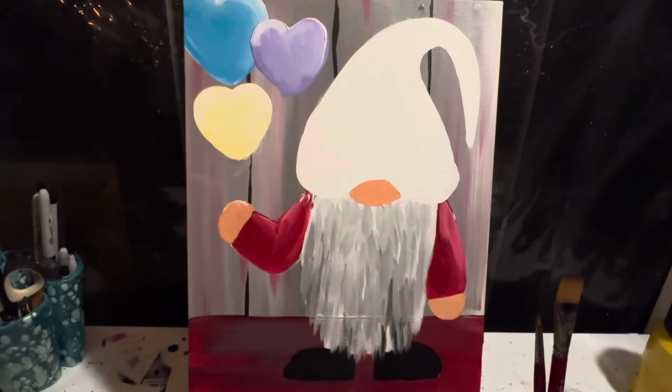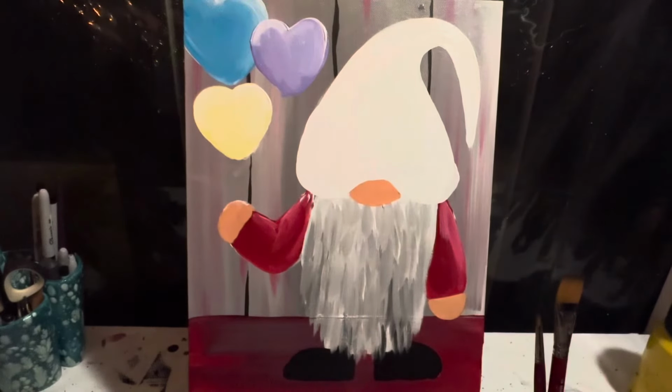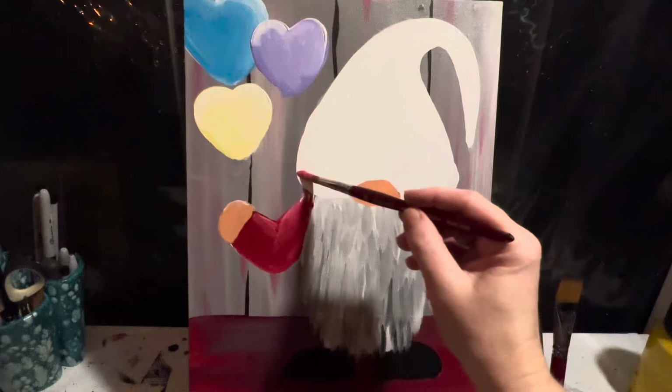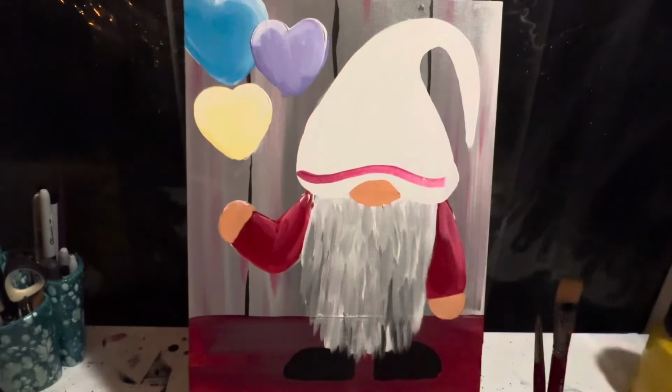Now let's talk about our gnome hat. You can make your gnome lines any color you want. You can make them pink or purple or red. I think I am going to do a mix of pink and red lines. So I've already got white, and I'm going to start right down here and just gently follow the curve of this with my pink paint.